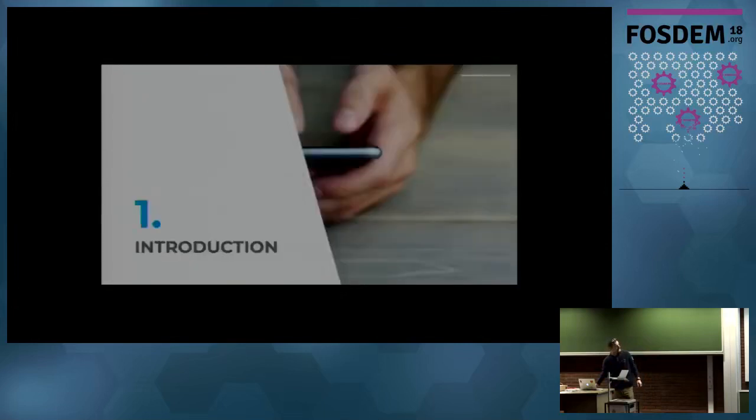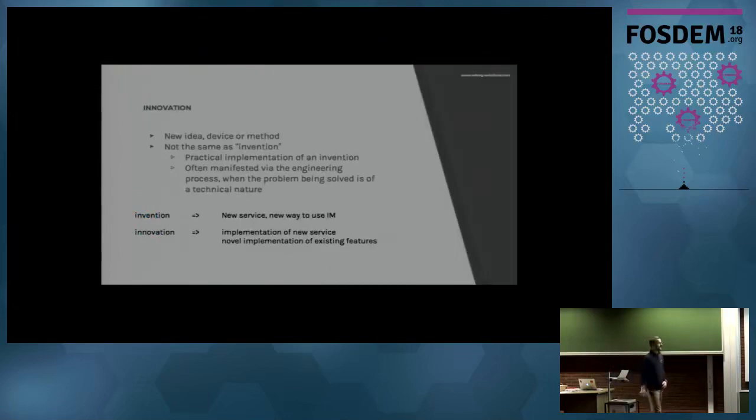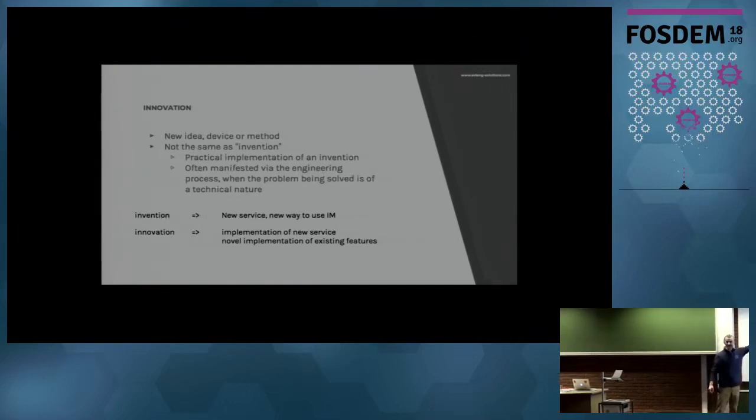So we are going to talk about innovation. What innovation actually is. There are two kinds of novel things. There's invention, there's innovation. The formal definition of them is that invention is something really new, some new idea, some new project, some new design. And innovation is actually an implementation of an invention. So it may take a while to read this because this is the formal philosophical definition of them. In short, ideas, inventions change the world. Innovation puts the ideas into motion, makes them real.